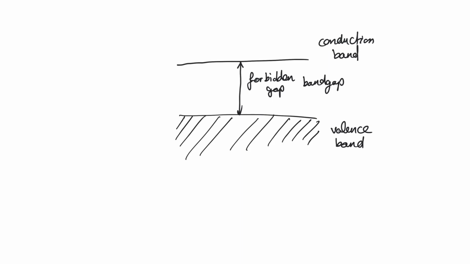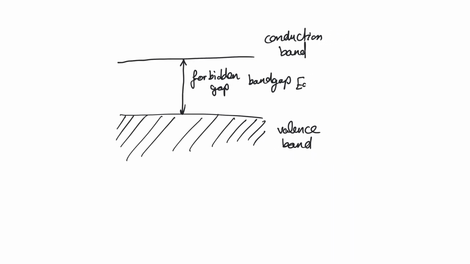Of course, the amount of energy in the band gap is the most important parameter that characterizes the conductivity of a certain material, whether it is a semiconductor or anything else. This is obvious because this is the amount of energy that electrons in the valence band need to gain from the system around them. Whether they gain it from thermal energy or from any other kind of energy is still to be decided, but it is the amount of energy that we have to gain before we can become conductive. So we have to measure this amount of energy in the band gap, which is given the symbol Eg. The conduction band is going to be given the contraction Cb and the valence band Vb.